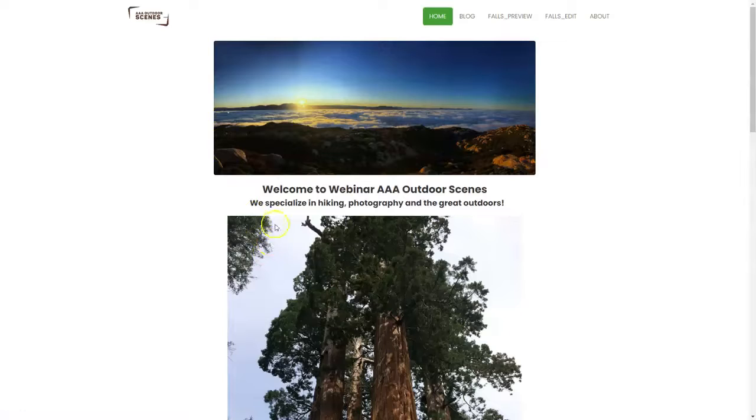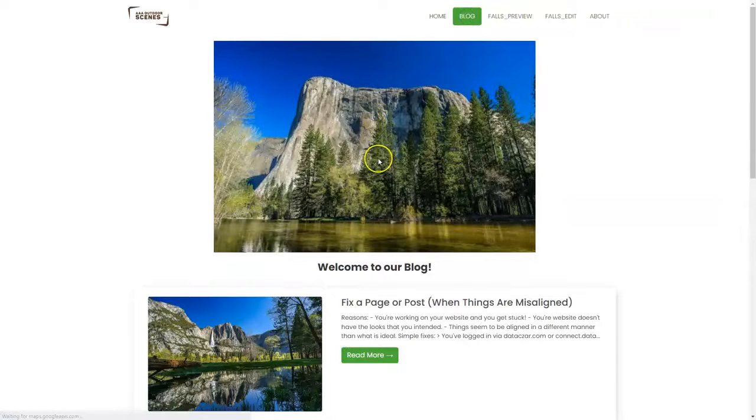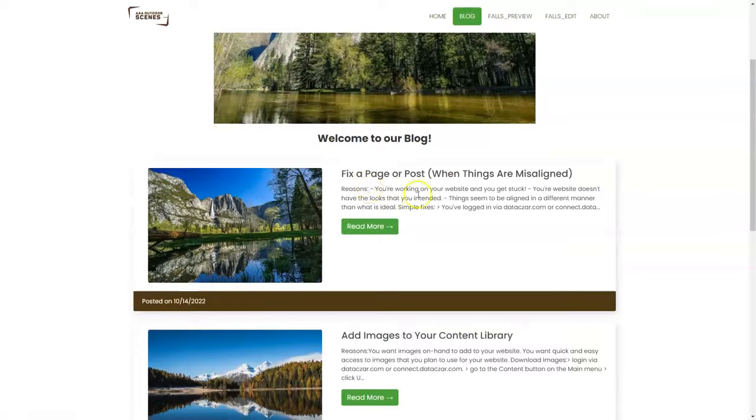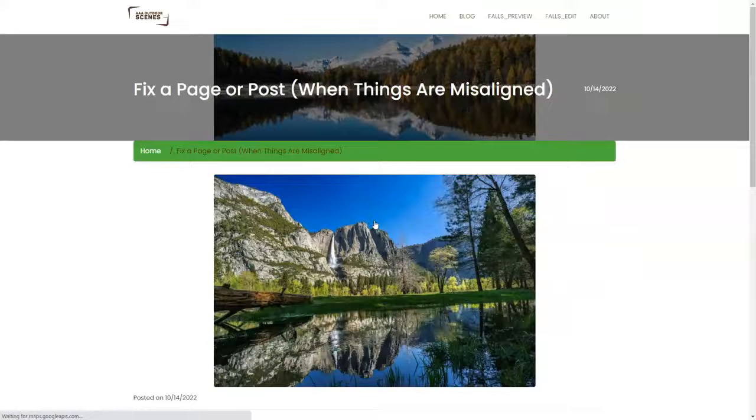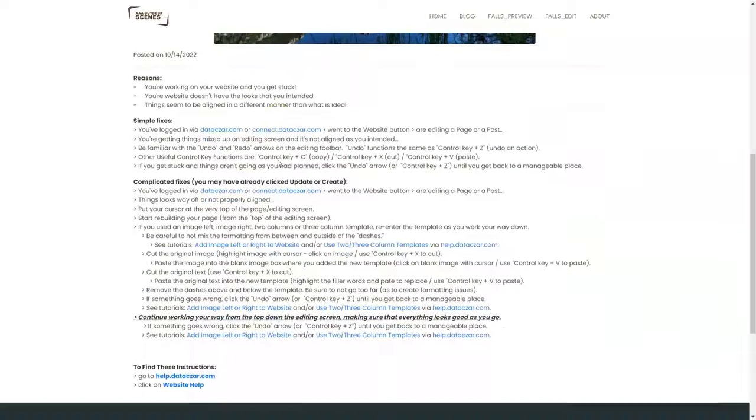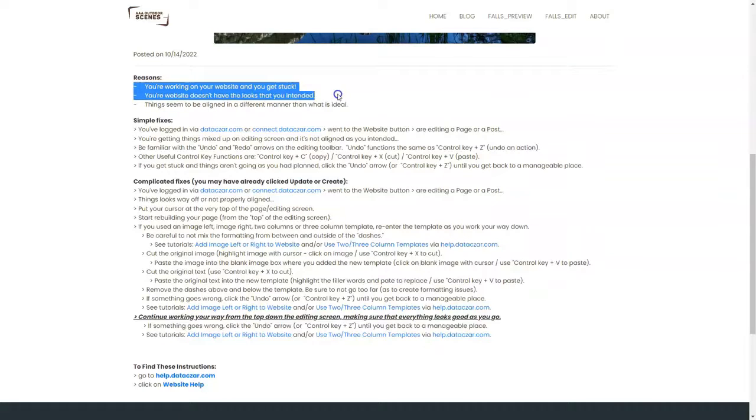Let's quickly look at our AAA Outdoor Scenes website. This is the website we're going to be working with. And we created this blog post, Fix a Page or a Post When Things Are Misaligned. If we scroll down here, some reasons are that you're working on your website, maybe you get stuck, things don't have the look that you intended them to have, or things seem to be misaligned or in a different manner than what you think is ideal.